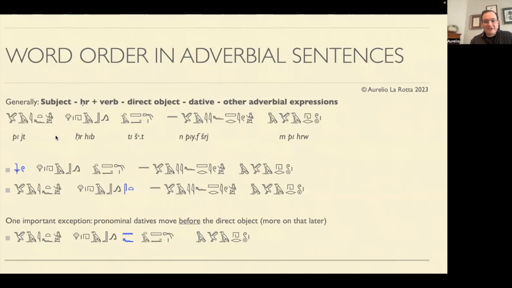Thanks very much. And then you can go about and add, oh, I see something in the chat. Thanks for doing it literally. Yeah, sure, my pleasure. And then you see, you can replace these by pronouns. So I could replace the father by su, and it would become su, kherhab, tashaat, enpaifshere, empacheru. Or I could replace the letter by a pronoun, but those are different pronouns. In that case, I have to use the suffix pronoun. That's what comes after the infinitive.